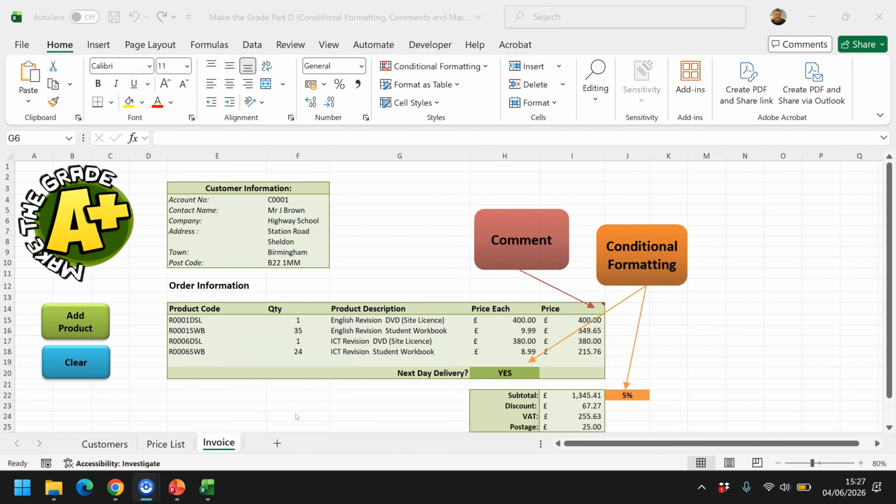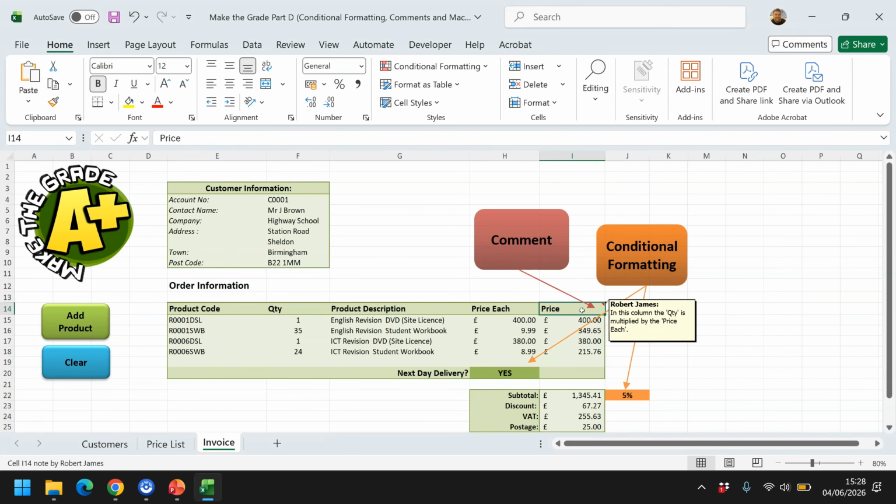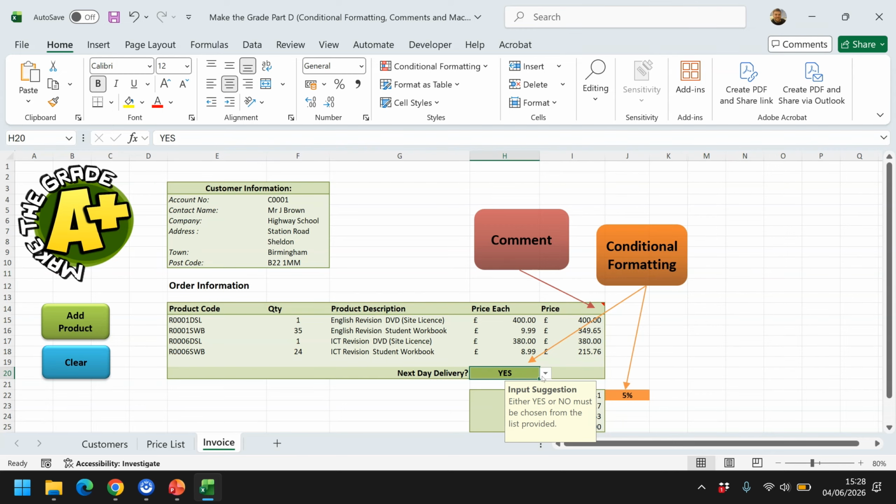Right, last thing from me. If you've got to this stage, absolutely fantastic. But if you want to find out how to do a little bit extra in terms of how to add comments to cells, so as people hover over them, it shows you a little tip. How to do conditional formatting, so as you change the value of a cell, it also changes color automatically, or potentially record yourself doing things on Microsoft Excel.